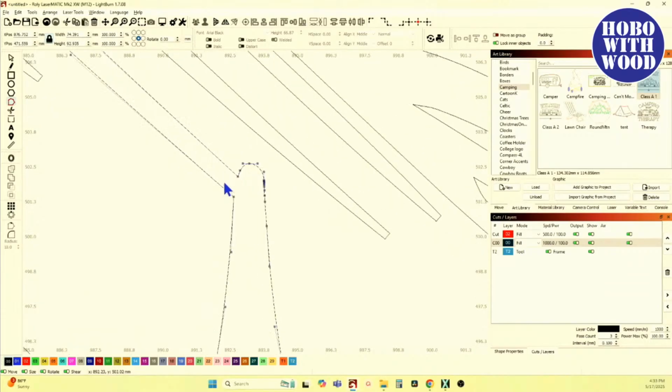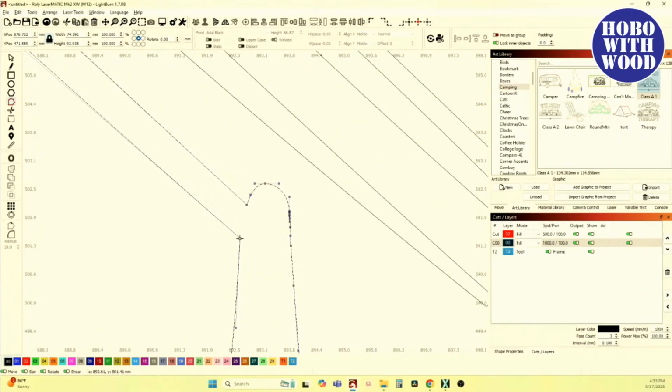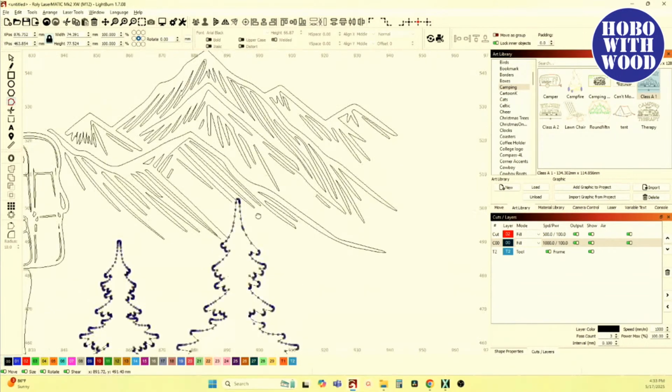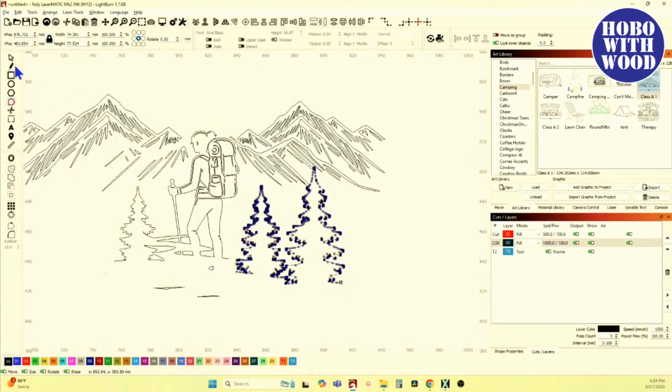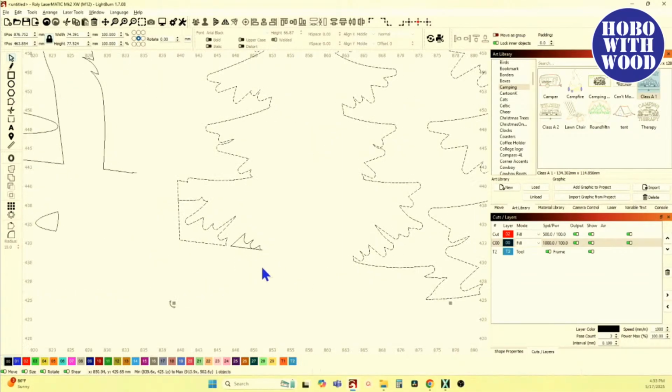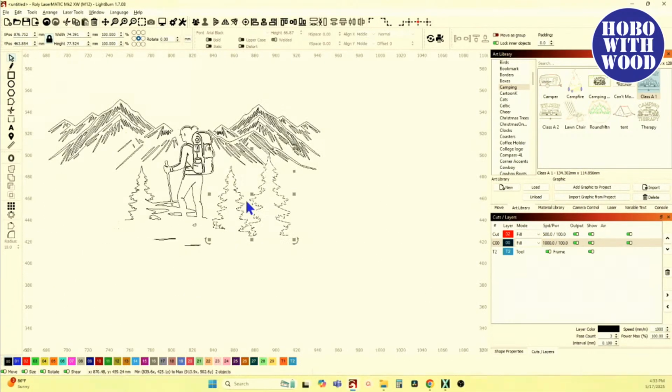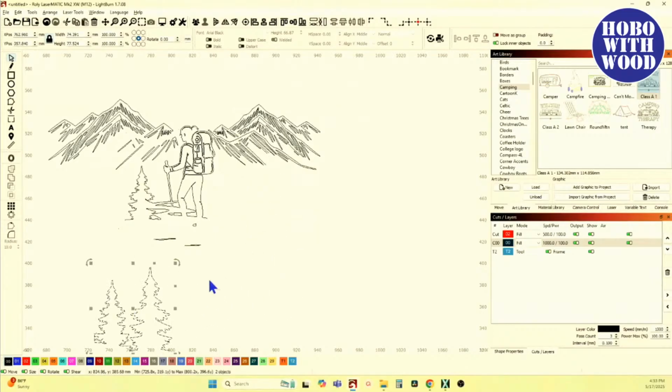And instead of trying to go up there and clean those up, we'll just come right here and B for break, move out of the way. B for break, bring it down to that one. Now that's grouped. We can grab those, bring those 2 trees over here.